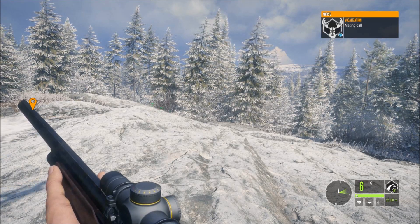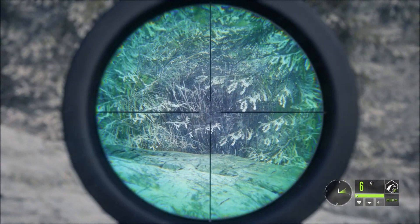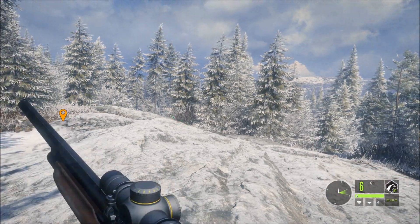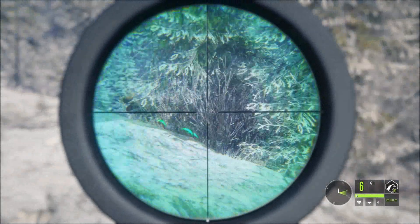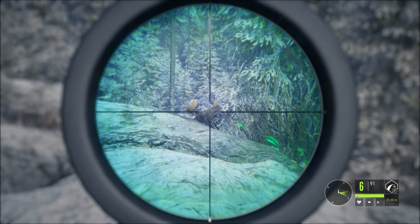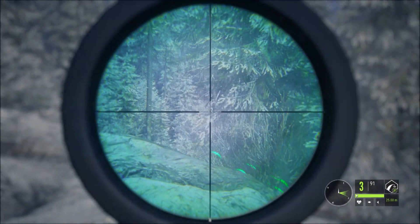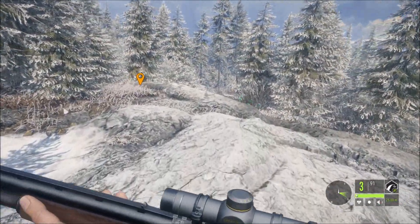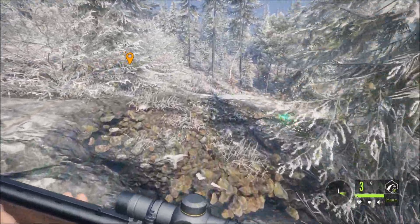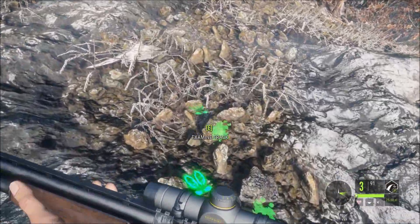We've come across a big male moose, and he's on the other end of this ridge — he can't quite get up here, he's just standing there. I'm going to use the shotgun on him with the slugs. There he is, see him moving? So I'm going to have to stand here to get a better shot. Hopefully I can see its spine and we'll go for a spine shot here. Well, I did hit it twice — I was aiming at the spine. I don't think I got it because this thing has run off, full bolt. Let's go find some blood and track this one down.